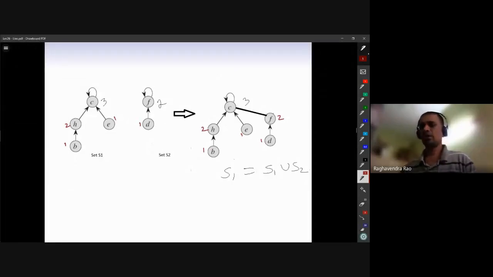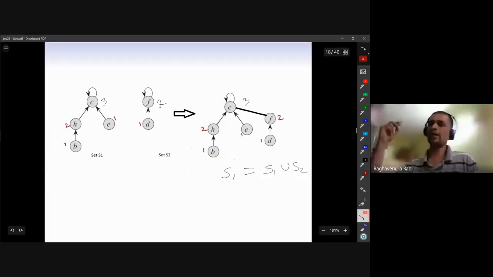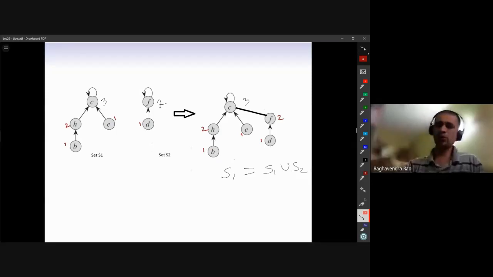When you do union, will you have to update the height of everything, just like updating the pointers in the linked list implementation? You don't have to, right? Because when I do union, if I attach this as a subtree here, the height of this subtree does not change. So this rank information does not change here.